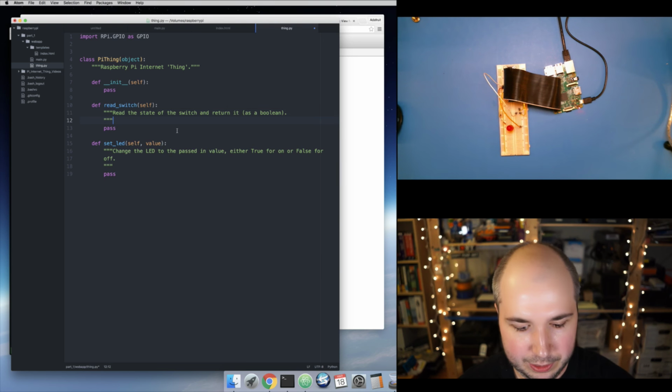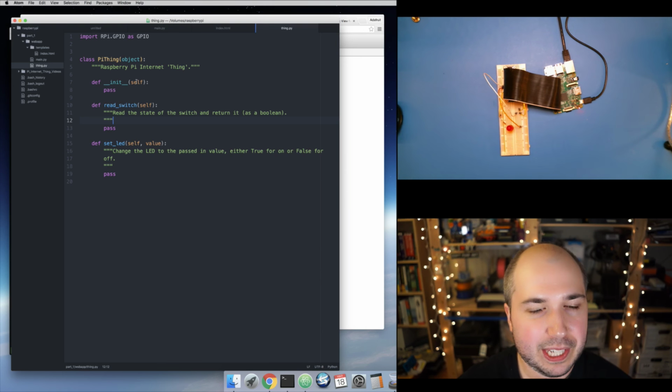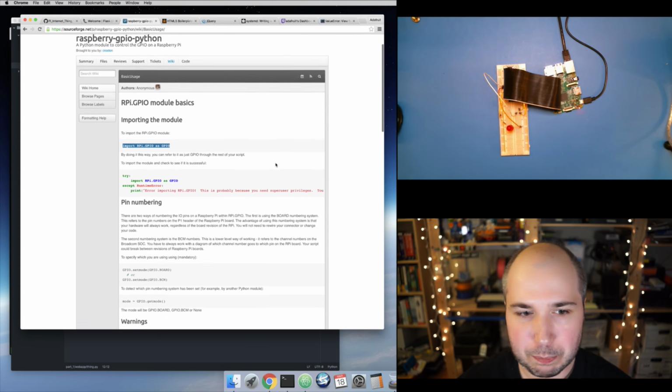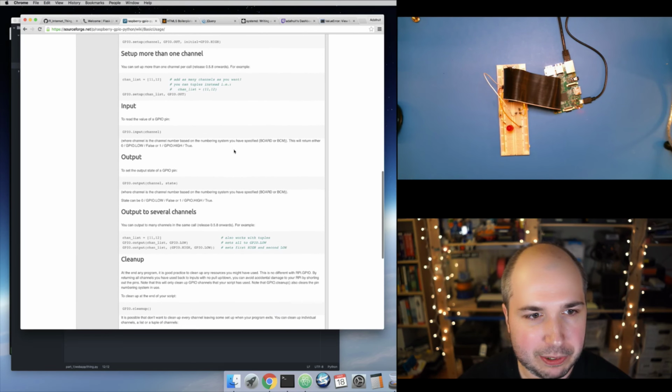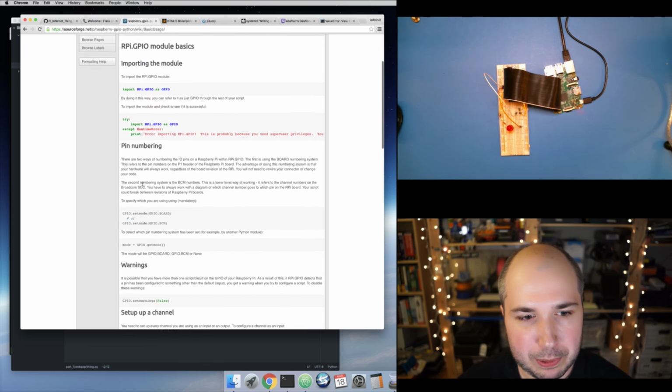And okay, cool. So now I need to start plugging in the code for this. And really I just need to use digital read and digital write, effectively from the Arduino world. And so the RPI GPIO library has pretty much an analog to digital read. If you go down to its description here, you can call this GPIO input function, and it also has an output function, GPIO output. So I pretty much just need to call these functions. There's a little bit of setup you have to do first though.